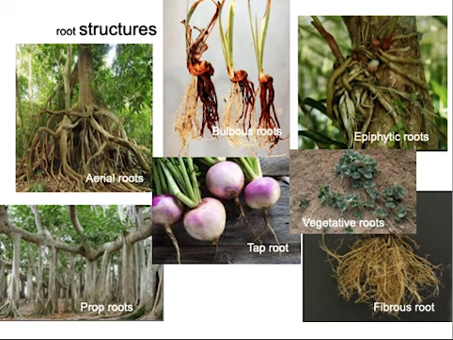In screw pine, a palm-like tree that grows in sandy tropical soil, above ground prop roots develop from the nodules to provide additional support. The banyan tree, that's also known as a strangler fig, begins life as an epiphyte in a host tree. Vegetative roots is for propagation, so you can actually isolate the plant here and transfer it to a new place, and it will start to propagate.